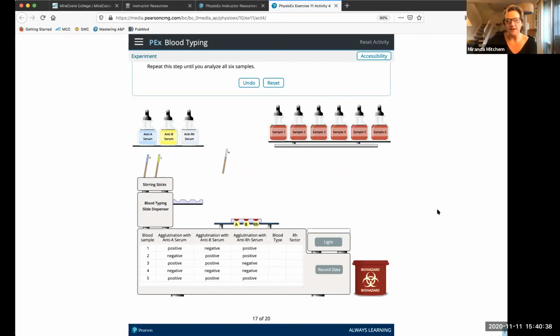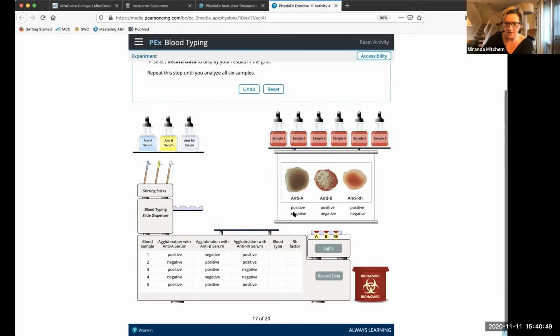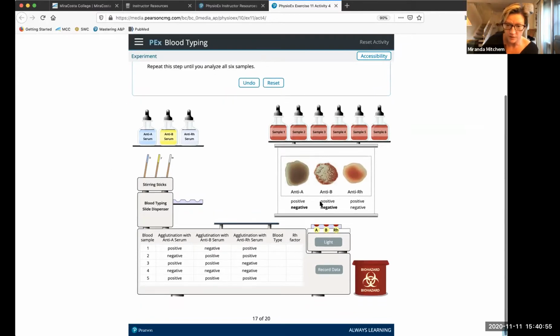One thing that students often ask me with this experiment, but also with others, is, well, how do I know if my sample has a positive result? And my answer is pretty much the same every time. Is there a change from the negative control result?